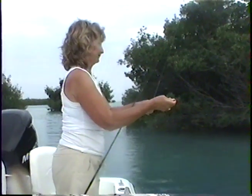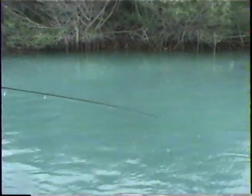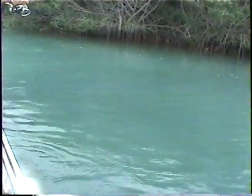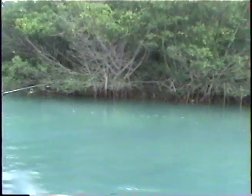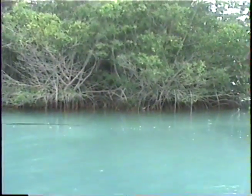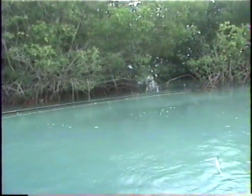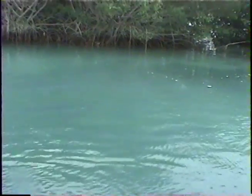Folks, this is the reason that I could not be a guide. I'd be a nervous wreck, I'm talking about. All right, that's another good-sized minnow you got on there. So let him have it now. Let him have it. Oh, I see him over there. Well, short, wind it in quick. Oh my God, that's just splashing all in there.